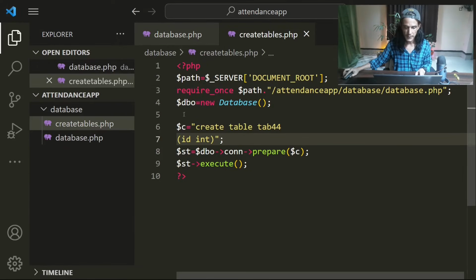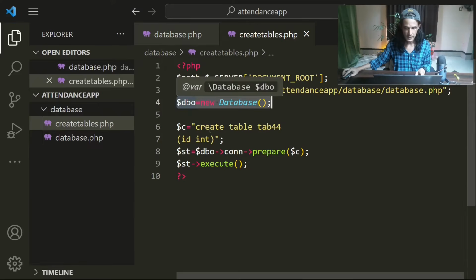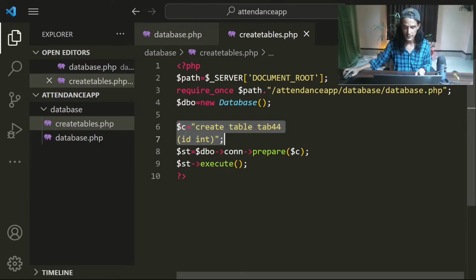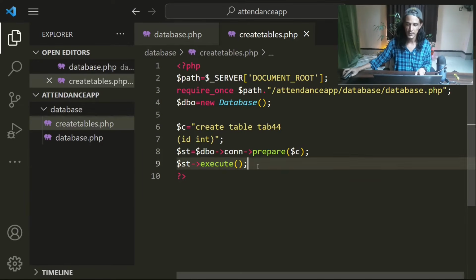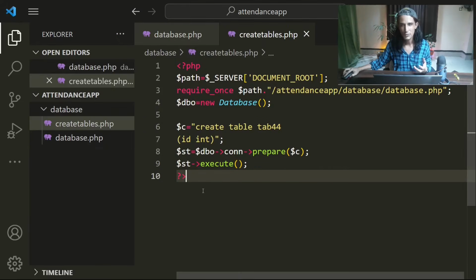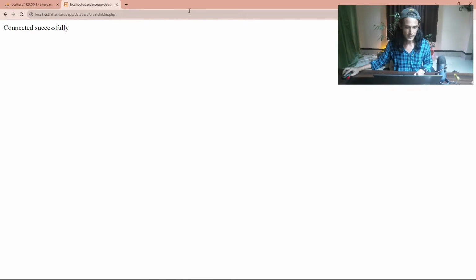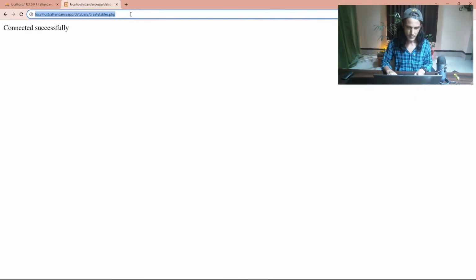Now what we're doing is we are creating the connection, and once it is done, then we want to execute this command. So for that reason, writing this command, then preparing the executable version of the command, and then ultimately executing the command. If everything is fine, then if we execute it for the first time, the table should be created. From the second time onwards, this will be an exception. And since we're not handling it properly, it will show you the error message on the screen. But anyhow, let's execute it for the first time and check what happens. I don't expect to see any message on the screen.